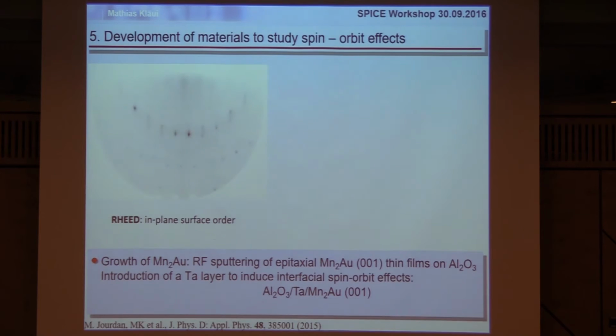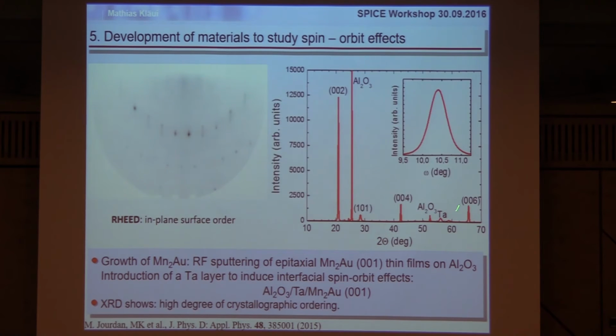that material. So first you grow these, and Martin did a very good job in his cluster to optimize the growth together with the PhD students. And you see it has nice in-plane surface order. You do X-rays, and it's really manganese to gold. And it turns out, at least he tells me, the growth isn't all that difficult compared to some of the other compounds. And you can get reasonably good quality layers with a reasonable amount of effort.